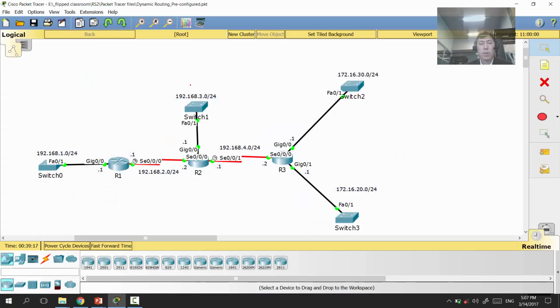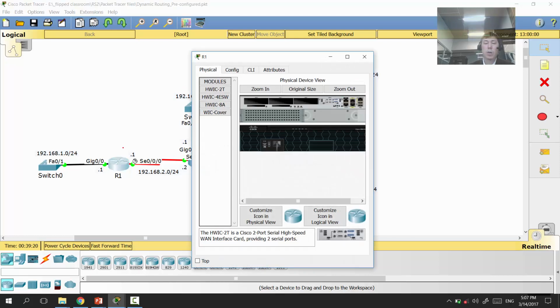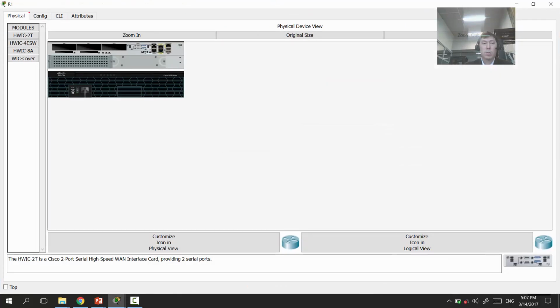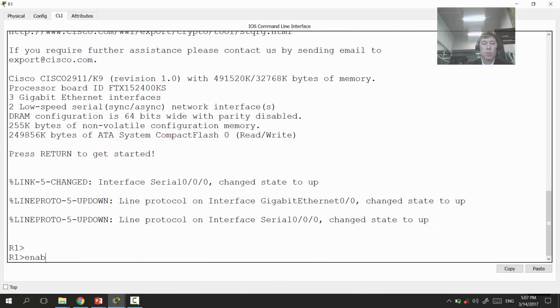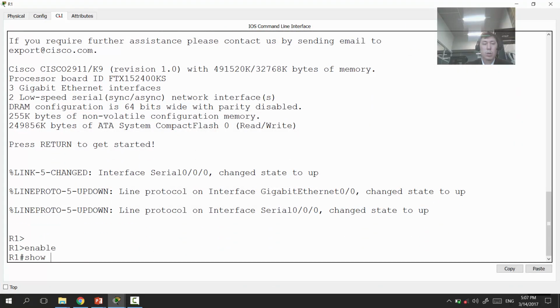Here is my pre-configured topology, in which we have information about directly connected networks only. Let me write the command which shows the routing table.